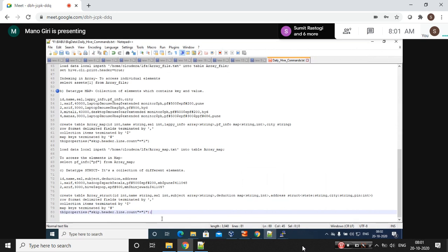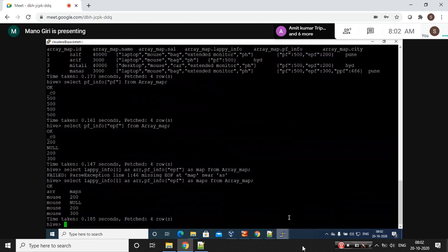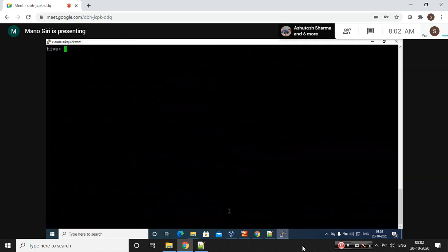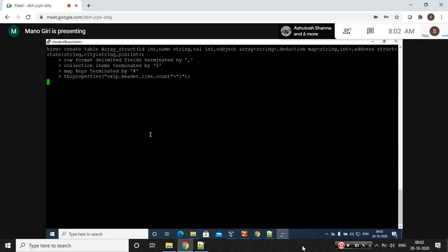Cool. So can you execute this? Clear off the screen. Okay, can we load the data, please?